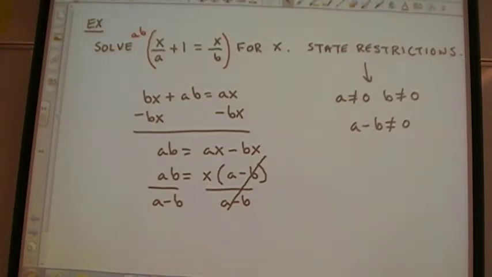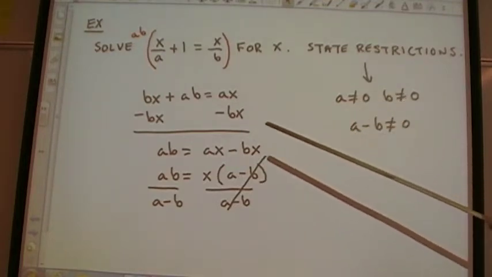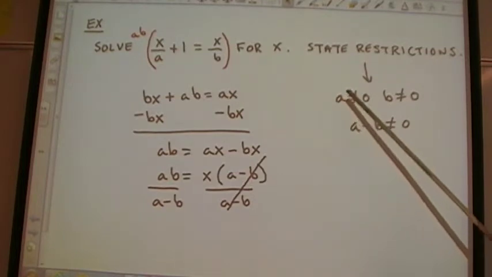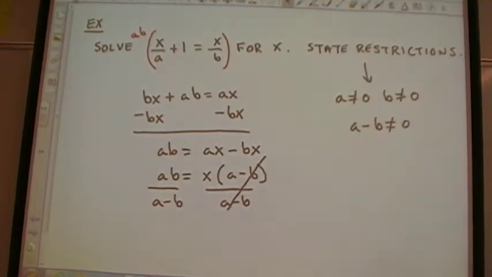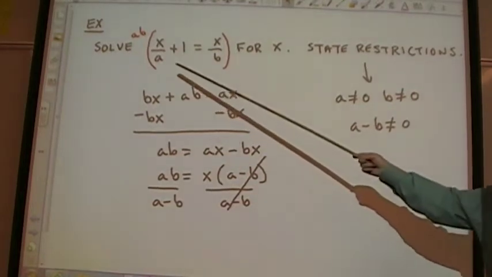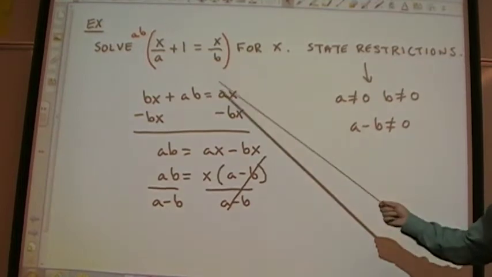You get it from the beginning, middle, end. Wherever you see a restriction, you will give it. I got the first two restrictions from the original problem. How do I know that a and b cannot equal 0? Because they're under another number. Yes. You cannot have the denominator equal 0.